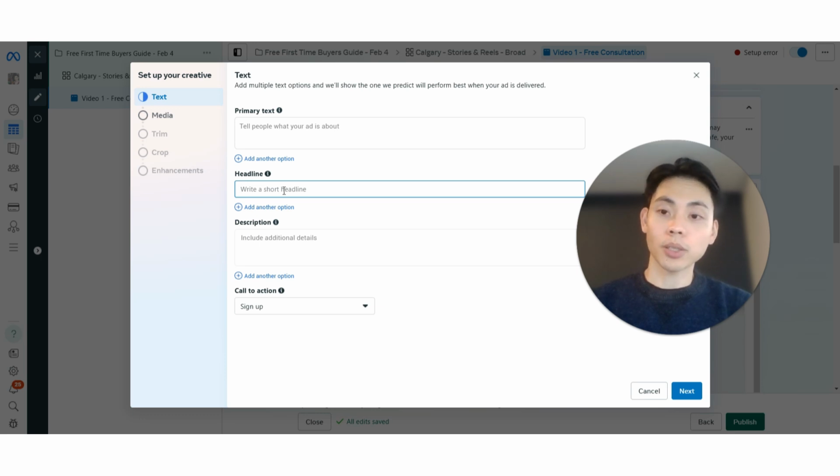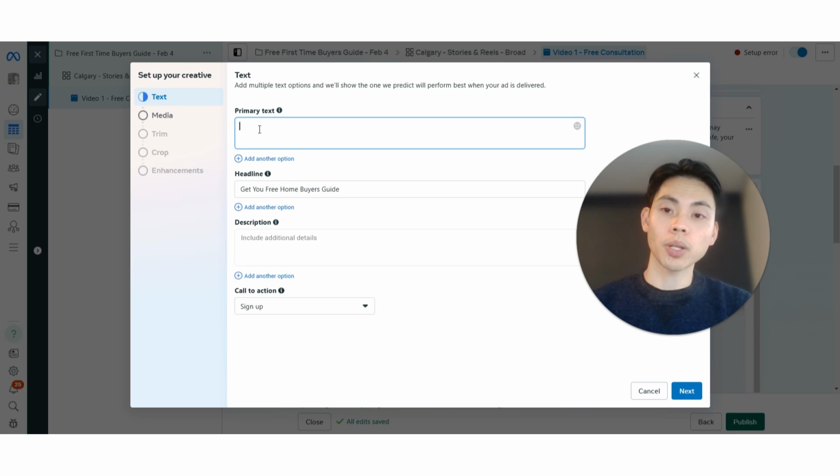The headline is the offer. So the offer could be, get your free home buyer's guide, right? If that's your offer. And the primary text, this is also very important because this will typically show up as the first line of the primary text. Everything after, most people don't read. If they do read it, great. You should write it. It should make a lot of sense, and you should focus on writing good copy. But the first sentence is absolutely critical, right?